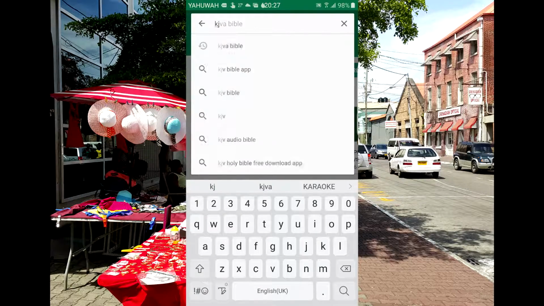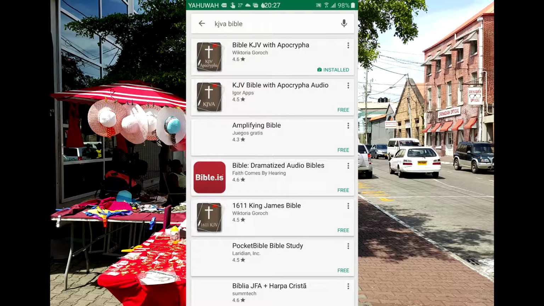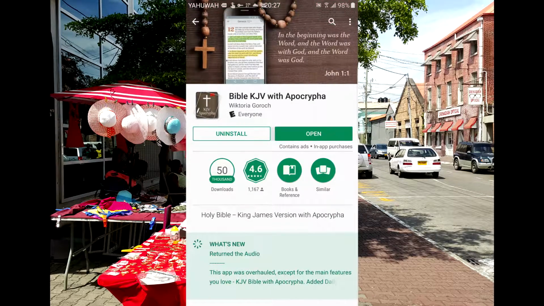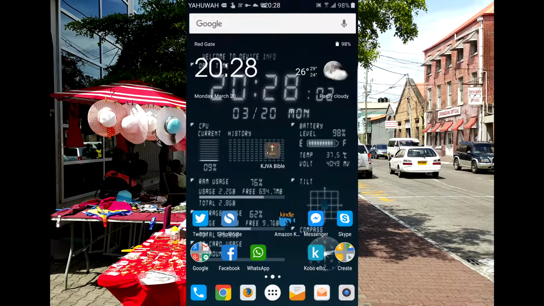Well, look at it here already. And there it is. So you see, I already have it installed. And then you can download it. If you've got to pay 99 cents to get it without ads, if there are any, then you do that. So you have it, the Bible, the King James Version with Apocrypha. Okay? Good.